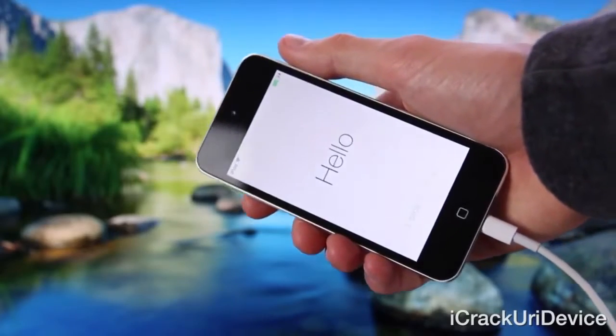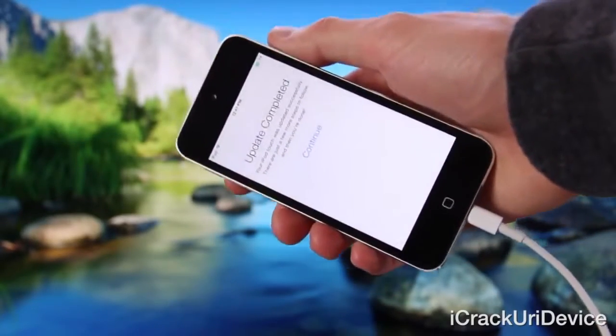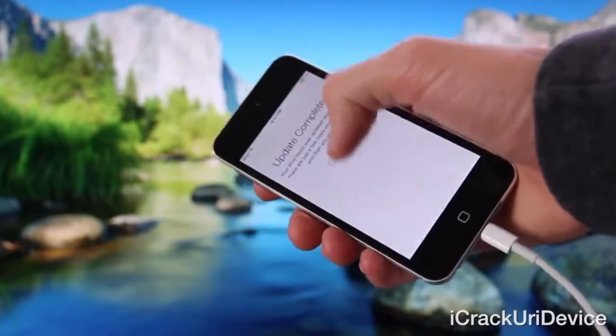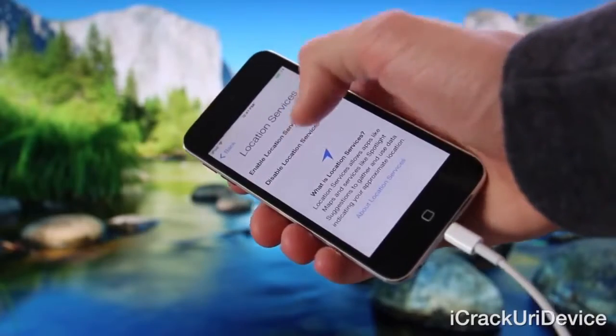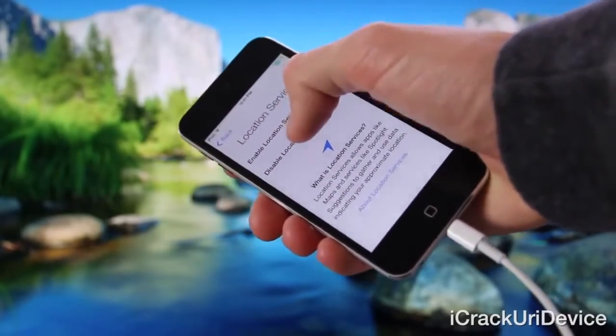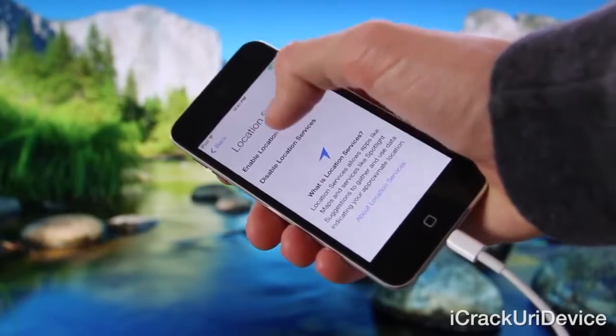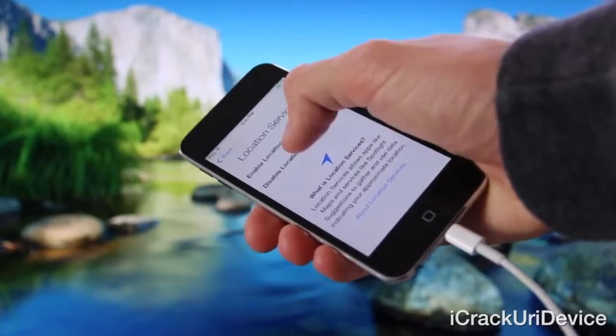We now have the on-device setup screen with the customary hello message. So I'm going to swipe to continue. As you can see, it says update completed. I'm going to hit continue again and just go through some of these steps here. I'm going to disable location services. I'm trying to tap it now, and it's not working for whatever reason, but that should be fine.